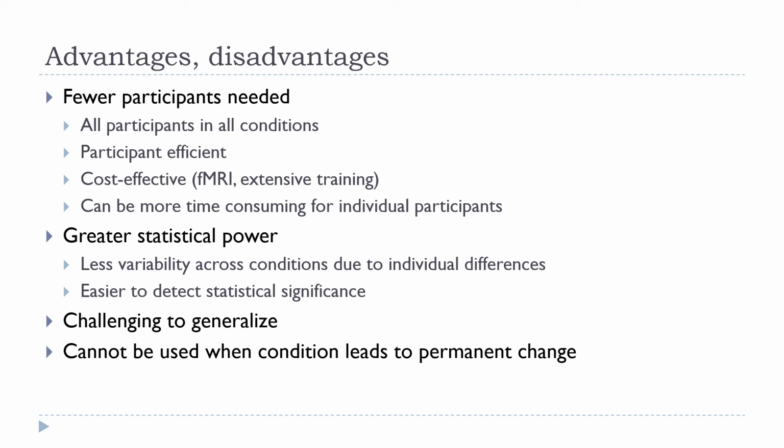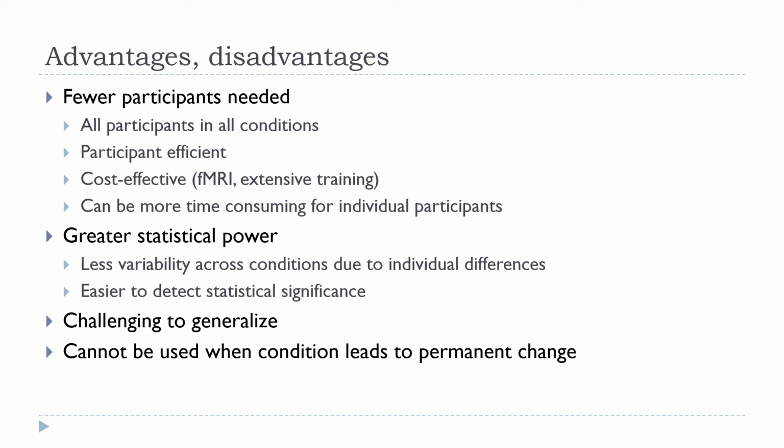So when we look at some advantages and disadvantages of within group designs, one of the advantages is that it's very efficient. You don't need as many people because all participants are in all conditions. So if, for example, you had 4 conditions, in a classic study, you might need 25 people in each of your conditions. In this particular case, all of your participants are experiencing all 4. So it's much more efficient model.